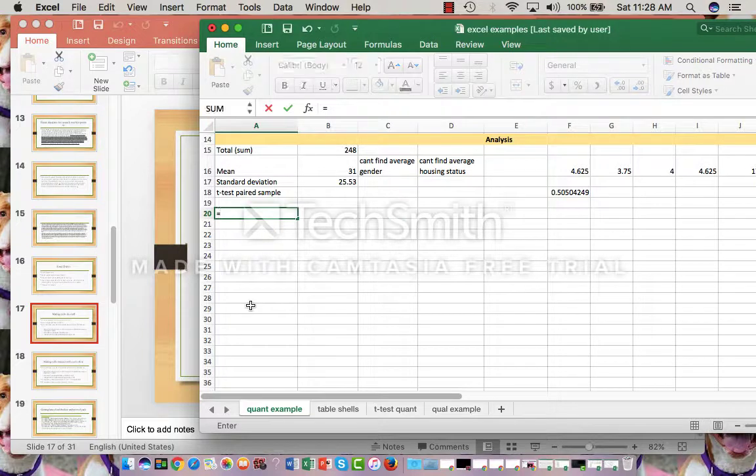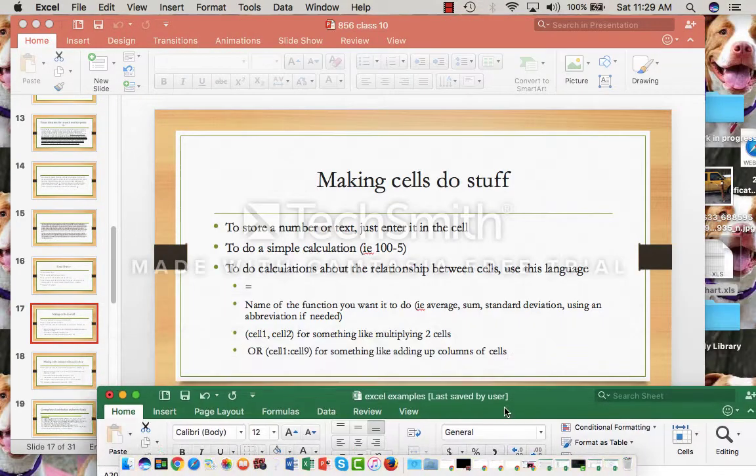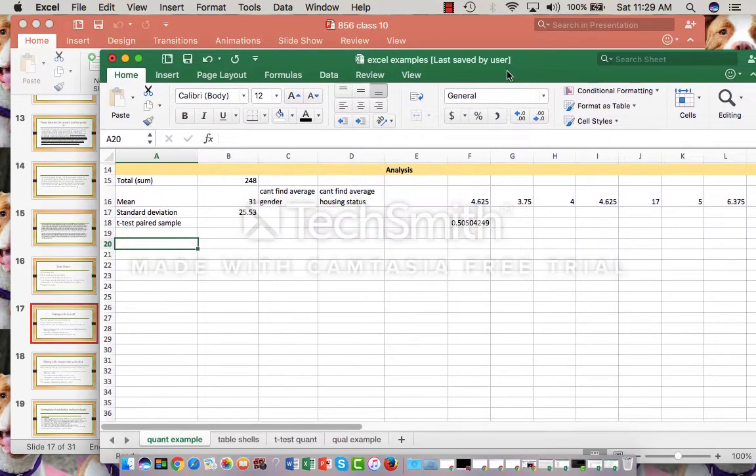I would do equals 10 slash 2, and it tells me it's 5. Thank you, Excel. Very helpful. Subtraction is a subtraction symbol, so equals 10 minus 4, 6. And that is news to me, by the way. So that's using Excel as a backup to calculate.